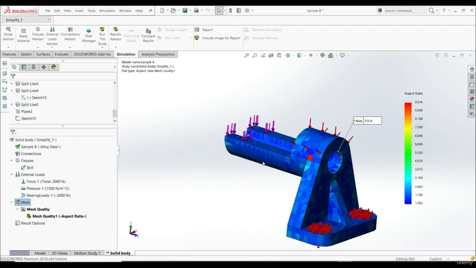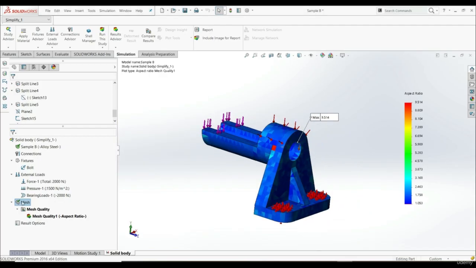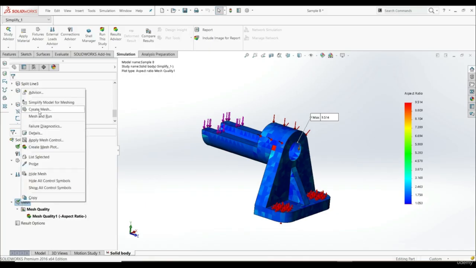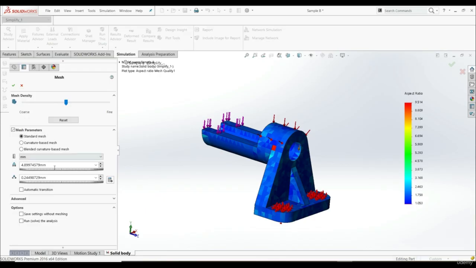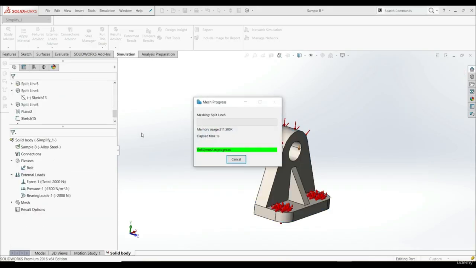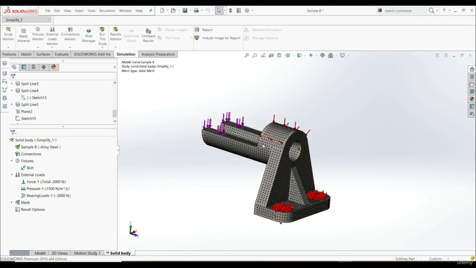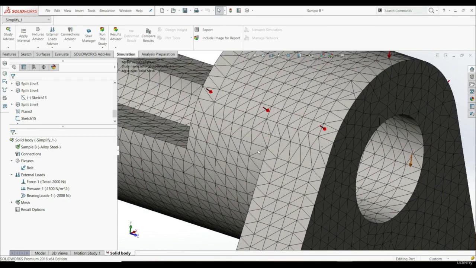So let's exit. Let's go to our mesh again, right click and create mesh. So now we have a global element size 4.9. Let's go with 2.4 like this, and let's click OK. And now as you see, we have a finer mesh.